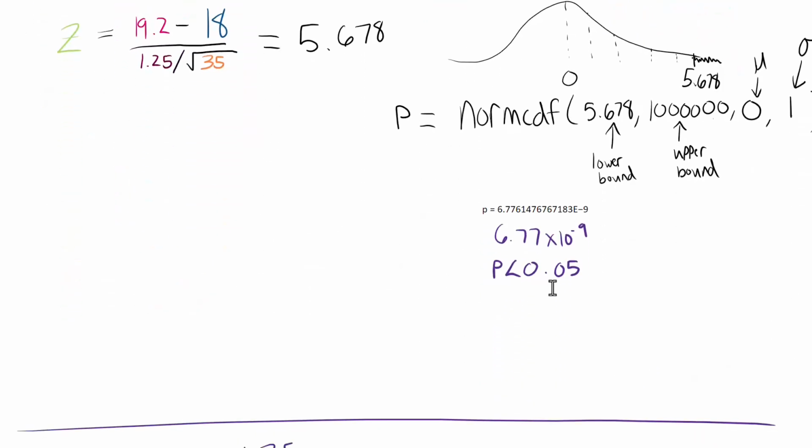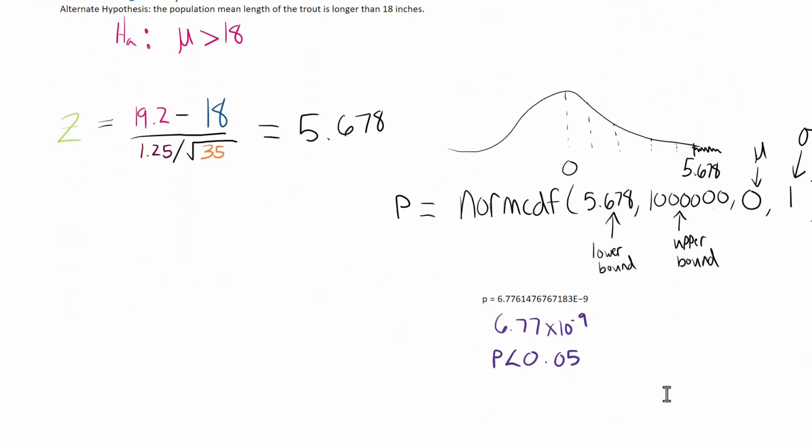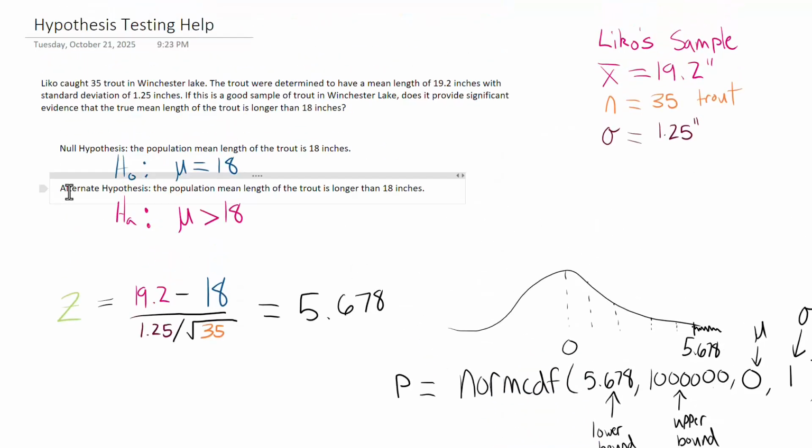If our p was greater than 0.05 for this course, then we would accept our null hypothesis. The mean length of the trout is actually 18 inches or possibly less. And this will always work this way for most of the hypothesis tests. It is easy to remember that our significance value of 0.05 is where we will start to accept the alternate hypothesis, and our conclusion is either this, if we accept the alternate hypothesis, or this, and we don't have to think about what to write.